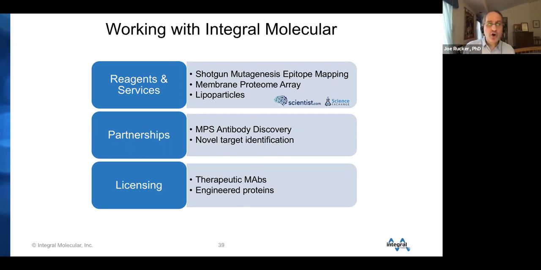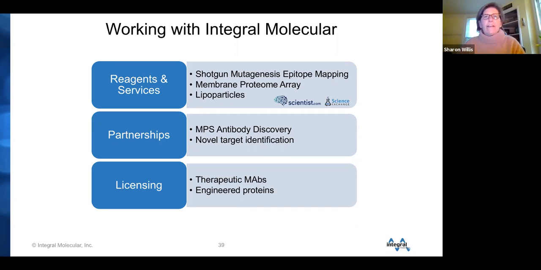So how do you know that the conformation of the protein on the lipoparticles is native? Yeah, that's a very good question. That comes down to that setup slide that I had where you do the assessment of the project. It's important to have some kind of reagent, most preferably a conformation-dependent antibody that can be used on the lipoparticles once they are purified. So that's what we always aim for.